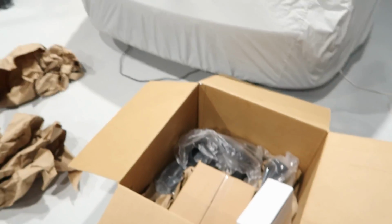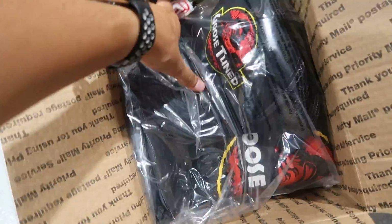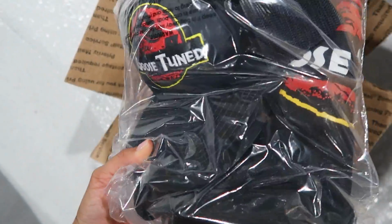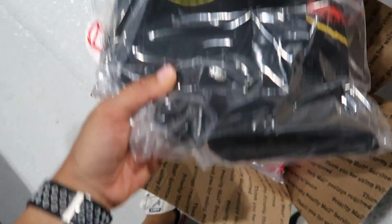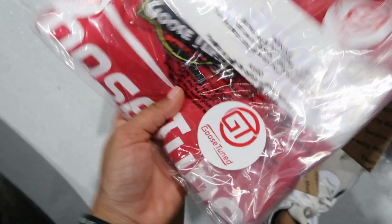So before we get everything installed, I want to go ahead and unbox everything. Again, huge shout out to Goose-Tune for sending me all this merch. I'm excited to be running his map on the Raptor. If you guys haven't heard of him, be sure to check him out. He does tons of different maps and things like that for Raptors. Pretty big on Instagram. Check him out.